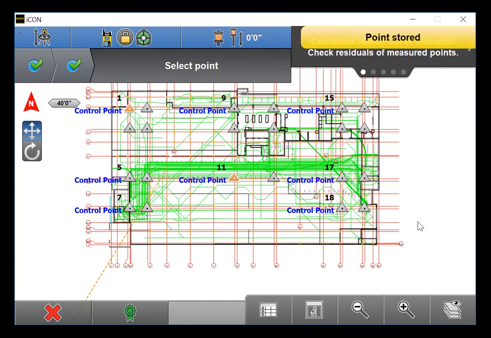In the upper right corner of the screen, you will be prompted whether the calculated station is within or without of tolerance. Mine is out of tolerance because I didn't move my prism on the simulator when I stored. You'll notice in the lower left corner of the screen that a green ribbon has appeared next to the red X. Clicking this will show you the results of your measurements.